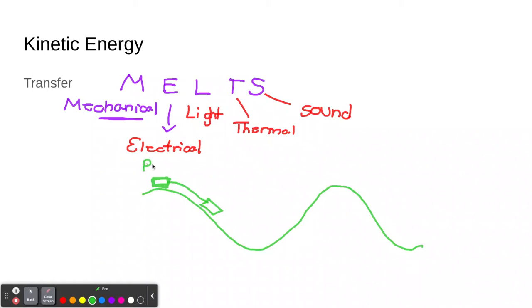Actually, the top will be potential energy. We'll use PE. Then over here, it'll be half potential energy and half kinetic energy. And at the bottom, it'll be just kinetic energy. And with that kinetic energy, it's going to make the car move up. We're going to talk about that in later videos also. So for this video, we just talked about what heat is. It's the movement of thermal energy, and it's a type of kinetic energy.